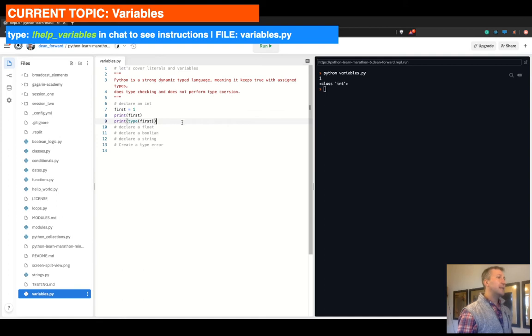That being said, we can assign first to any other value, and we'll do it later, and at that point it's just going to be pointing to the new literal and no longer be pointing to the original value. So let's go take a look at the float. We're going to do second, and we're literally going to say 2.2, and we're going to do the same: print second, and print type second.